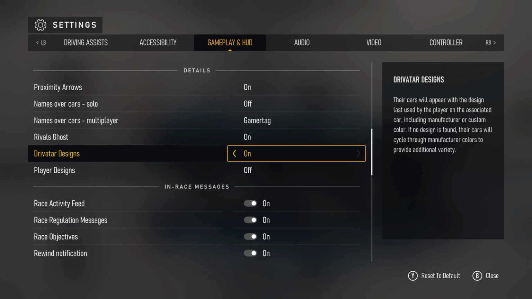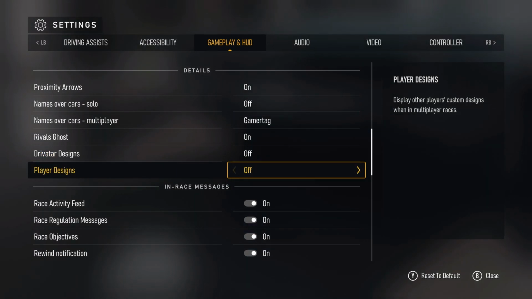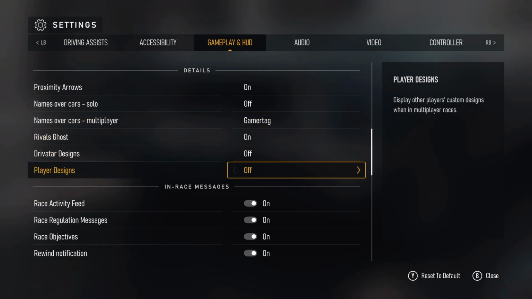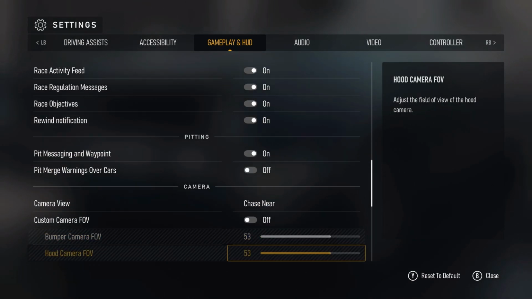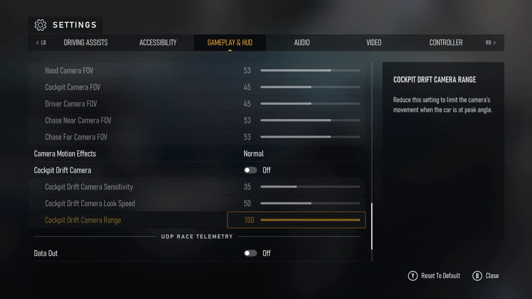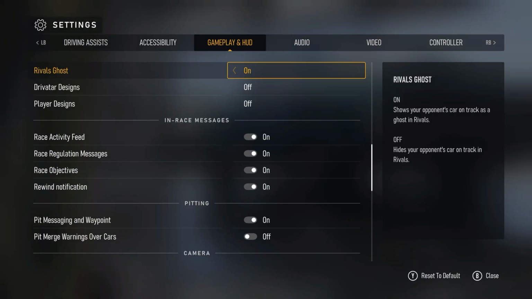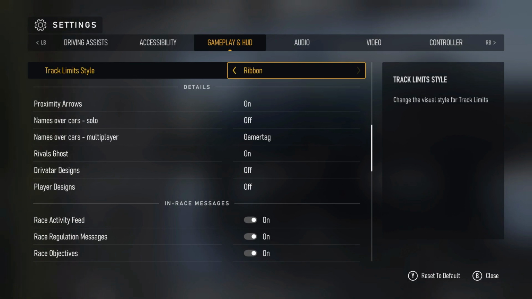See, I've got plate. Oh, drive, tire designs. Yeah, those off. Finally get rid of those. Where is the difficulty? Maybe it's at the start of a race.